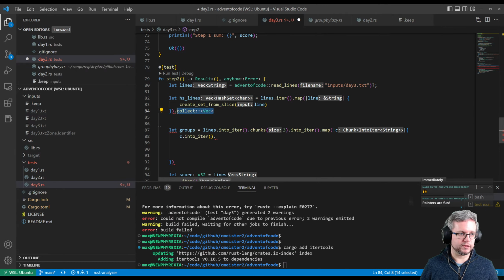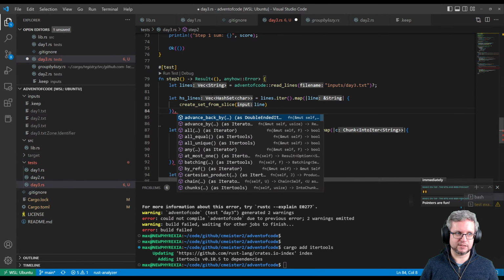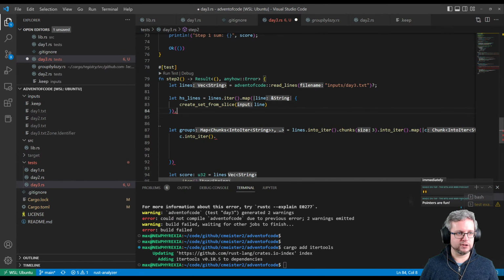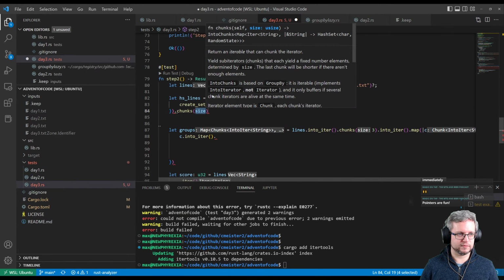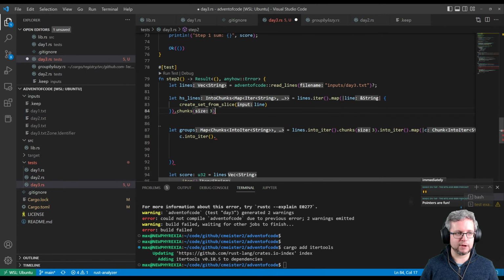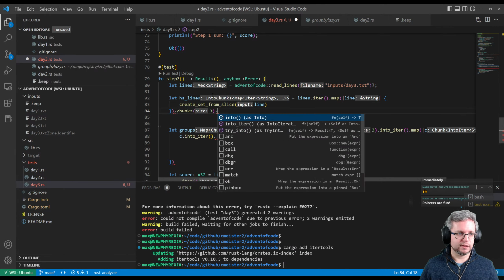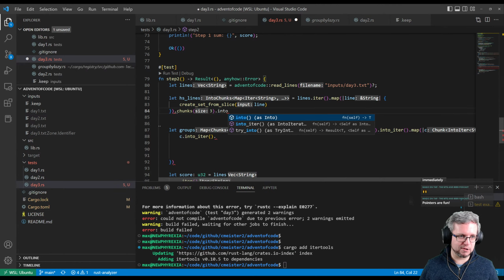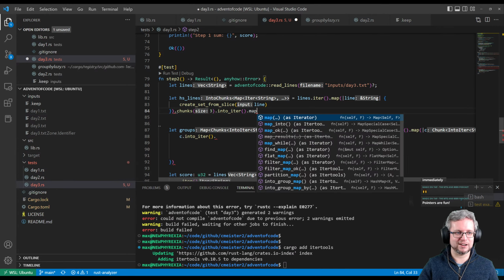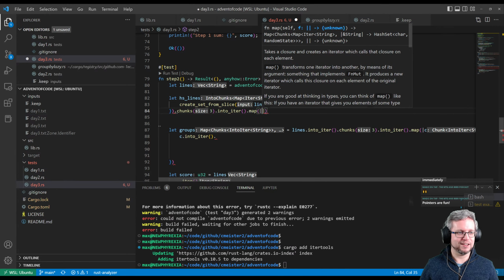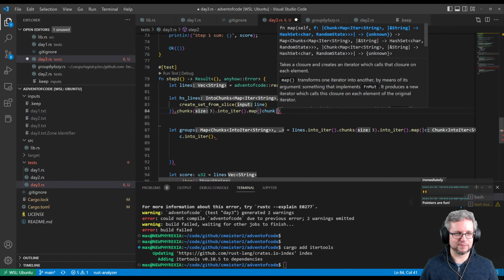Well, are we? That's the next question. So we could go straight into chunking. Chunks of size 3. So now we have an iterator over our hash sets, which is what we want. And then we want to go into an iterator, and then we want to map. This is where it starts getting a little bit mind bending. Chunk.